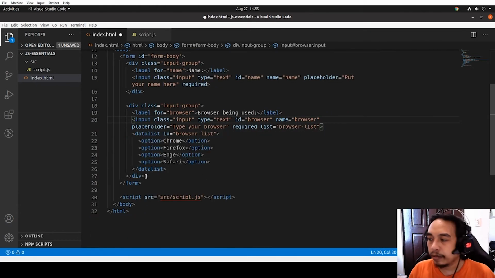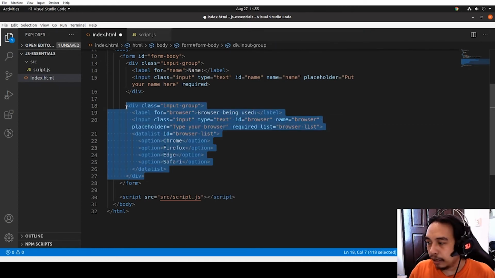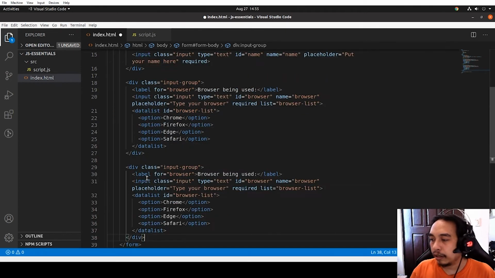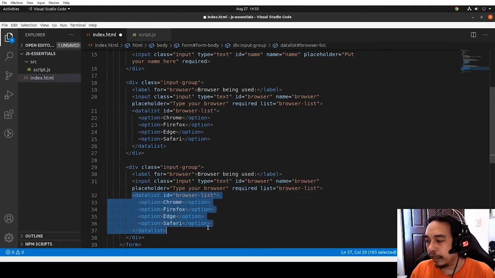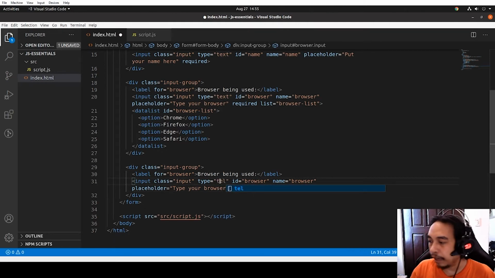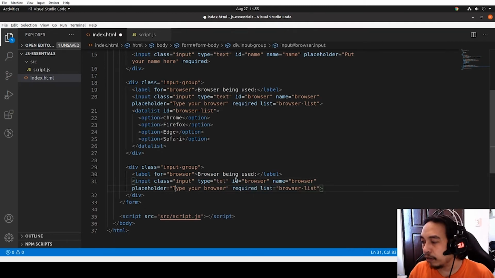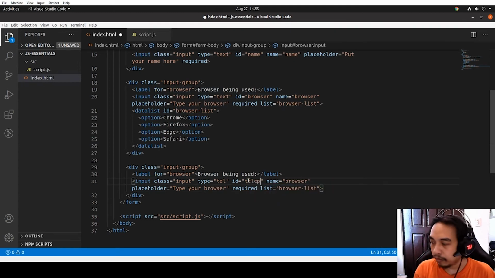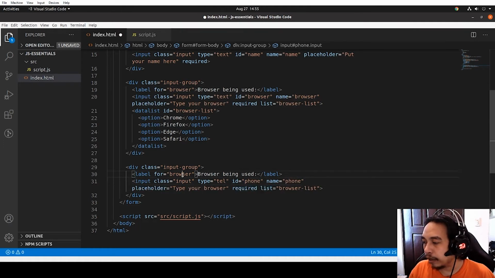And then what we can also add is telephone. So we'll remove this, and instead of the type being text, we have type tel. Now this is useful for phone numbers. Easier to have it as one word.